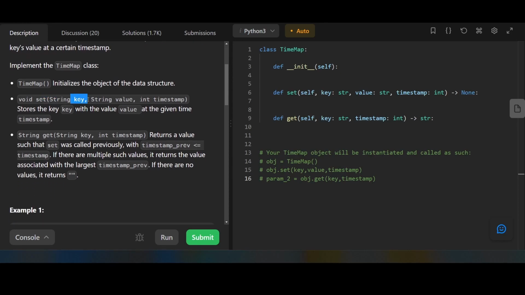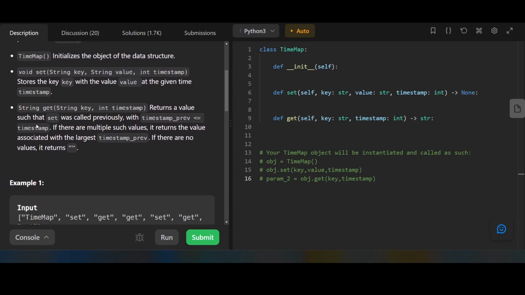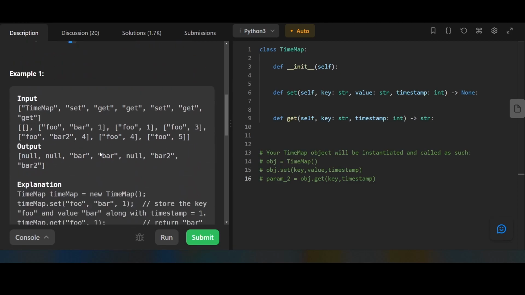Set takes key, value, timestamp, strings. Get takes the key and the timestamp, and returns the value that was set previously with a timestamp smaller or equal to the timestamp we requested. If there are multiple such values, we return the value associated with the largest previous timestamp. If there is no such value, we return nothing.